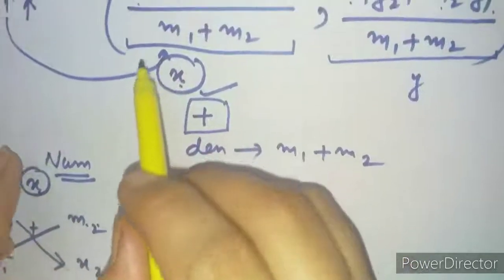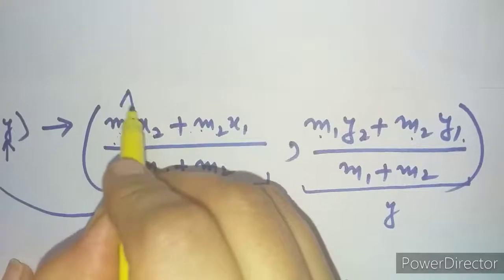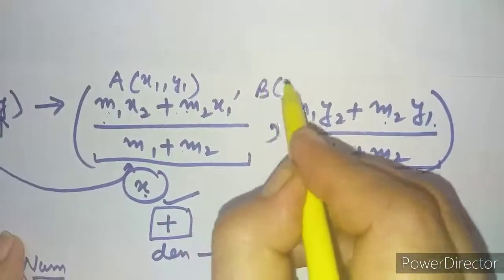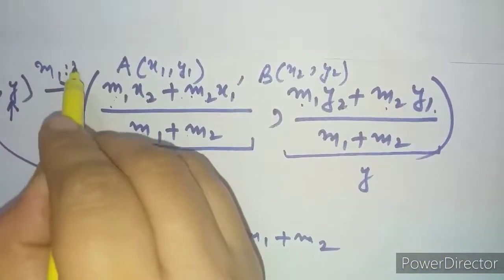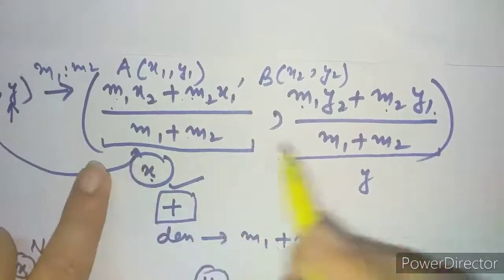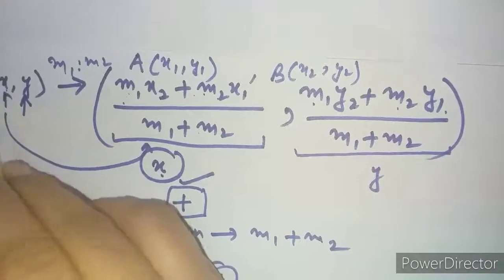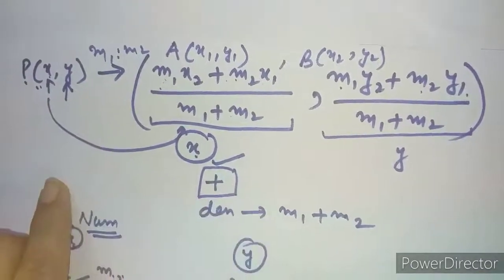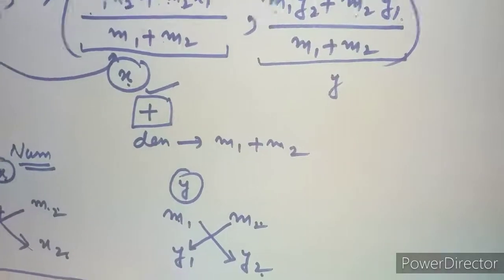Students, one more thing, that it is so easy. You will be given the value of x1, y1, you will be given the value of x2, y2, and one more thing you will be given is the ratio m1, m2. Simply by putting in these formulae, you can get the coordinates of point P, the missing point, the unknown point which was dividing our line. So we again come back to the same thing with which we started all this.